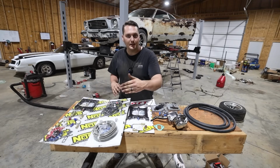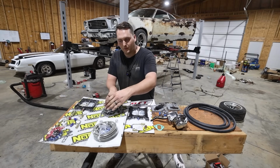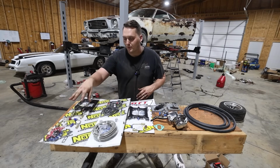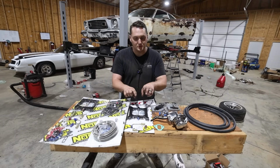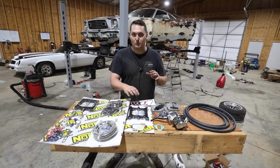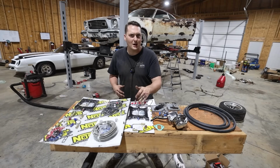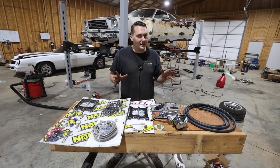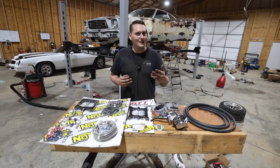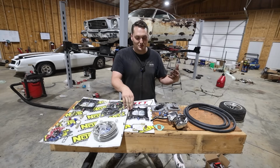We've got a complete kit here from Holley. We've got our solenoids here, some extra fuel line, all the line we need. We've got some hose clamps, fittings, filters, wide open throttle switch, and we're going to be using this square bore nitrous plate. So it's a really simple setup, really easy and cost effective to make it work. We're gonna run a 100 shot. Don't wanna go too crazy, don't wanna blow this thing up, but we do wanna have some fun with it. This tired 302 has got a little bit of life left in it, so we can at least set this up to where we can use it for the next engine we actually go with.